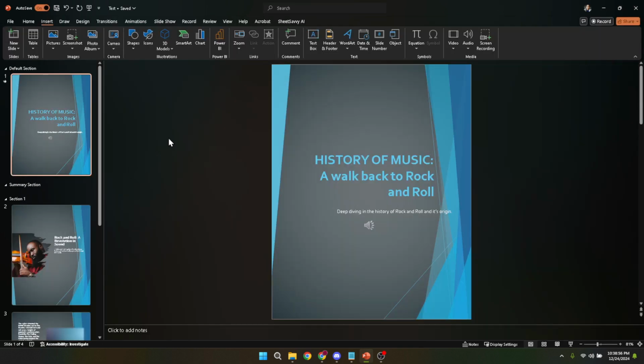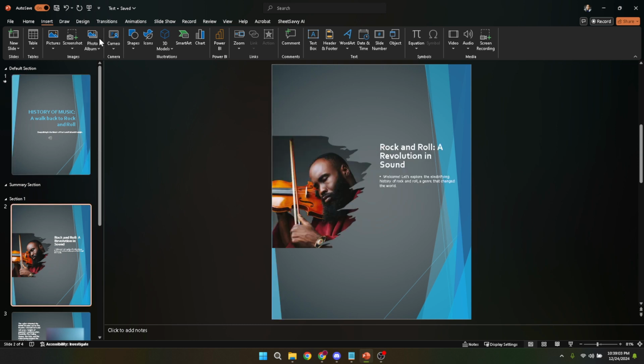The next step involves the Insert tab, which you'll find conveniently located at the top menu of PowerPoint. Clicking on Insert unfolds a world of possibilities. This is where the magic begins, as you have the power to add various elements to your slides. Let's explore what you can do here.